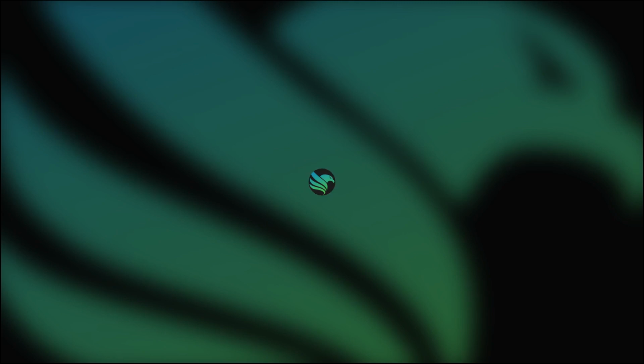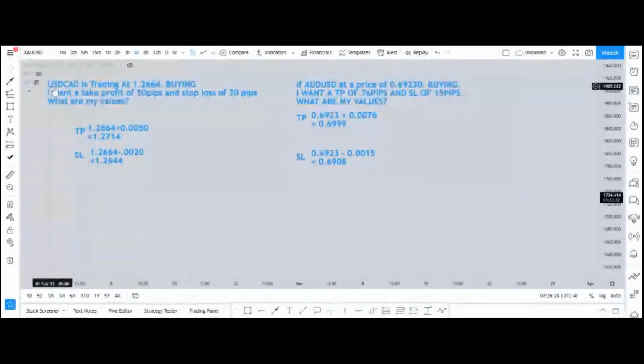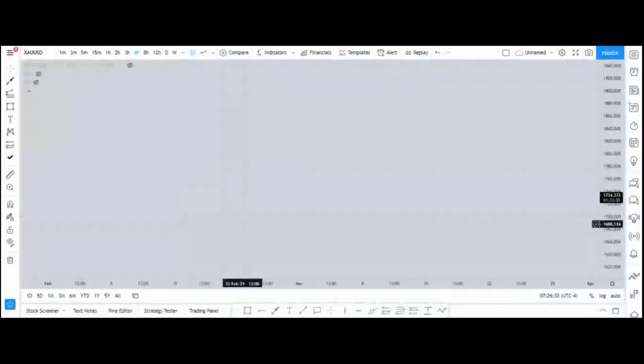Now let's go back to our whiteboard. So now we'll be calculating for a selling scenario. In the selling scenario, we'll be doing JPYs also. I did not do JPY in the buying scenario, but we're doing JPYs in the selling scenario. So the selling scenario will be doing ERGBP and JPY.